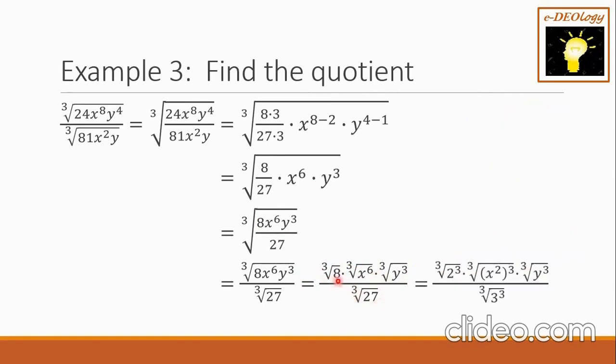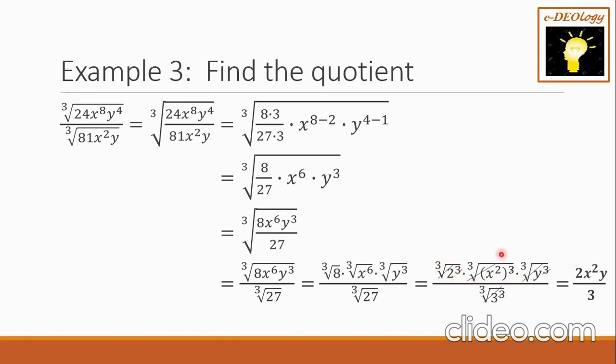We're going to show this 8 to be 2 cubed. For the x raised to 6, we're going to show that to be a power of 3, and then the x squared will be inside this grouping symbol. So from here, we can now simplify. We can now cancel the radical and the powers respectively. So for the first term, we can cancel the radical with the power 3. So only the base 2 will come here.